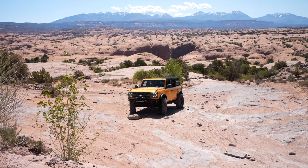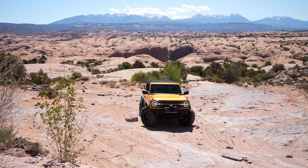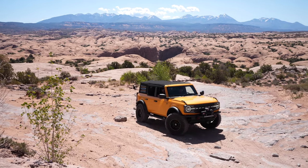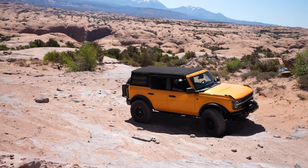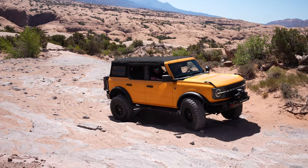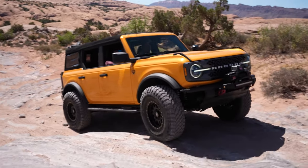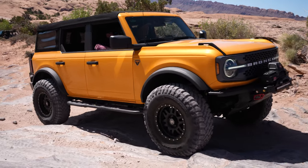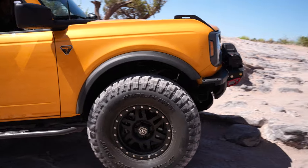So our 2022 Bronco is equipped with a 2-inch Radflow remote reservoir suspension system, coilovers all the way around. We have 37x12.50R17 tires. These are Falcon Wild Peaks. And then all the armor on the truck is the prototype parts for MetalTech, with our sliders that are 100% bolted to the frame, no attachment to the chassis or to the body.